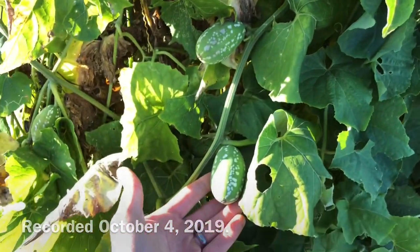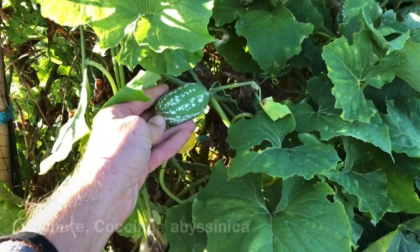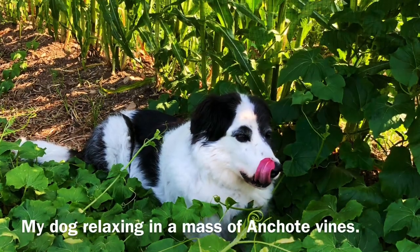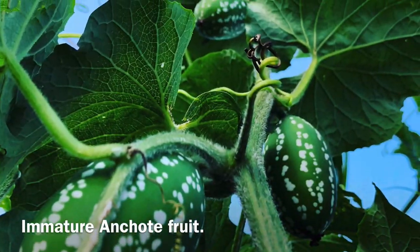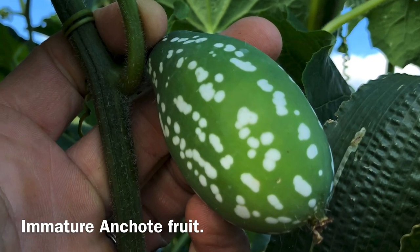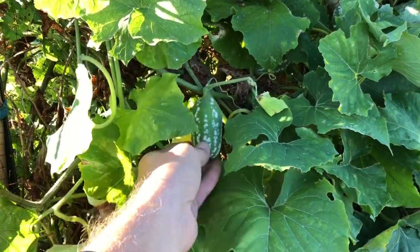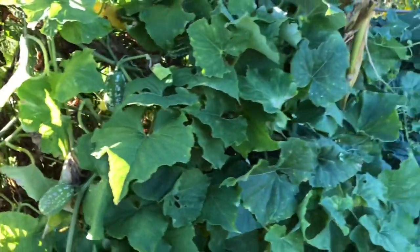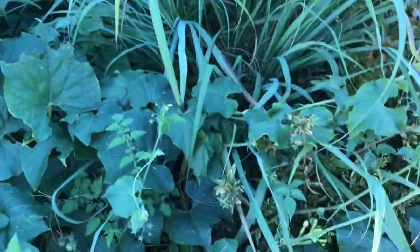This vine is Anxote, Cascinia abyssinica, which is native to Ethiopia as far as I can figure, and I've never grown it before this year. I've been trying to study it, take a lot of pictures, and record it. But these fruit have been on here for months now. I don't know when they're ripe, and I haven't seen much change in them. At some point I have to assume that they're ripe and take the seeds off and see what happens. But the plant is remarkably vigorous — it grew up this trellis, and then it broke the trellis, knocked it down, and kept going. It has stopped flowering for the most part.